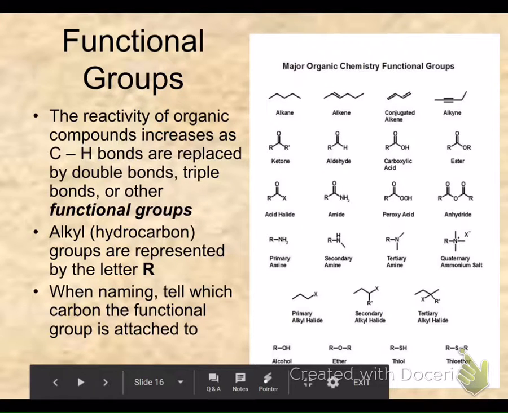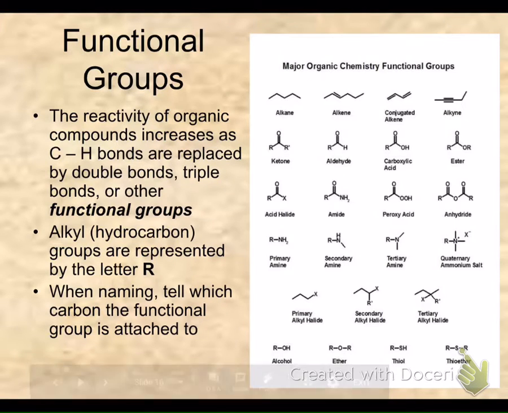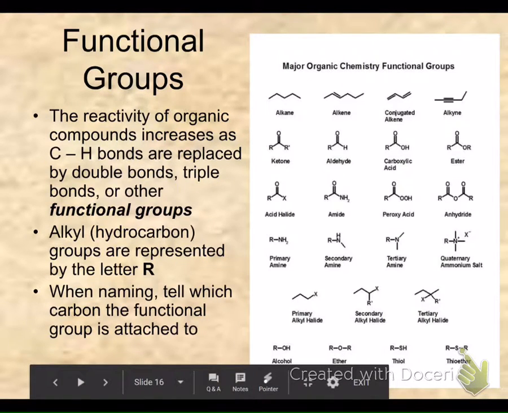Another very simple substituted group is, instead of putting the oxygen on the end like in an alcohol, let's put it right in the middle of the chain. So this R group here on the left and the R group on the right could be any number of carbons, but here we have the carbon-oxygen-carbon bond. We call those ethers.